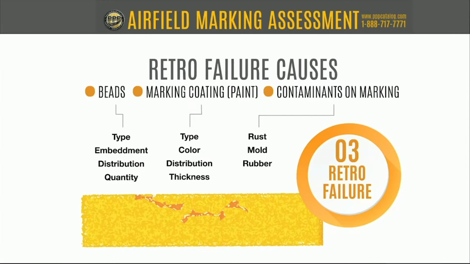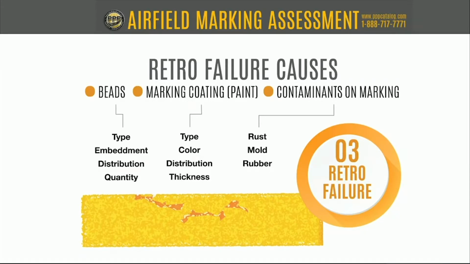And we talked about this earlier. I mentioned it in the bead part. What's happening is that at the outer edge of those lines, oftentimes the paint's not thick enough to retain those beads properly, or to get the embedment for proper retroreflectivity. So that's something that you really have to watch for.